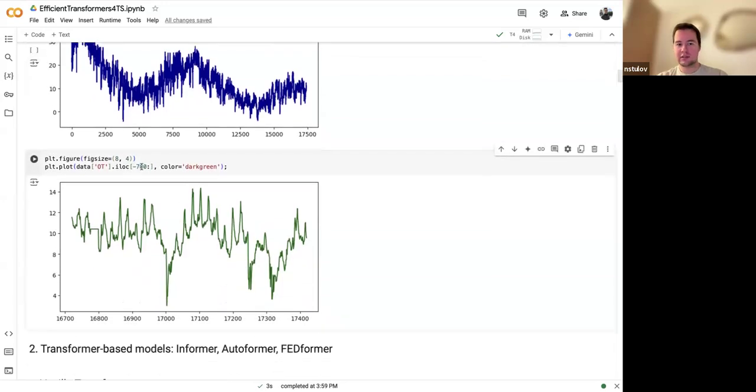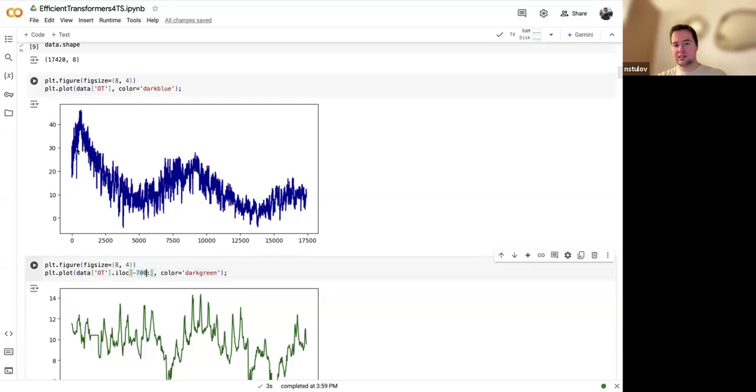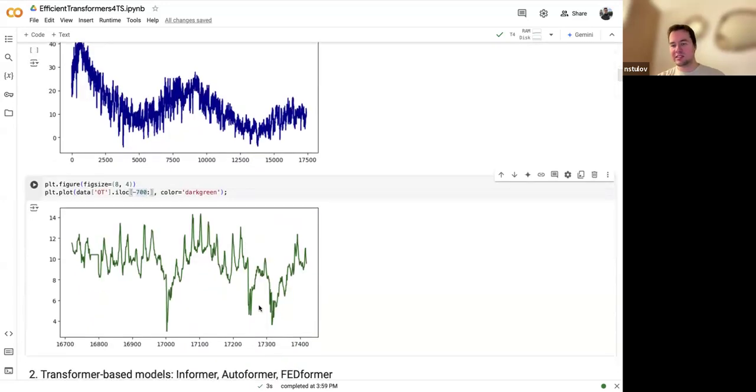And the last 700 points look like that. So you can see that the series is pretty intermittent as well. We can also see that there's a trend as well as some seasonality, and there is probably complex seasonality. So it's a really, really complicated time series from a statistical point of view.